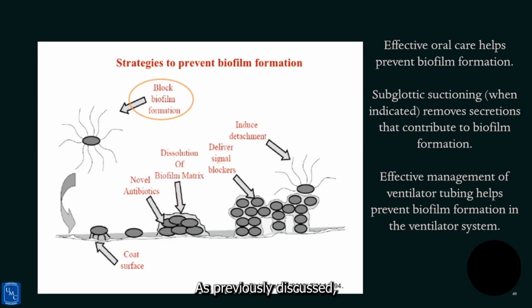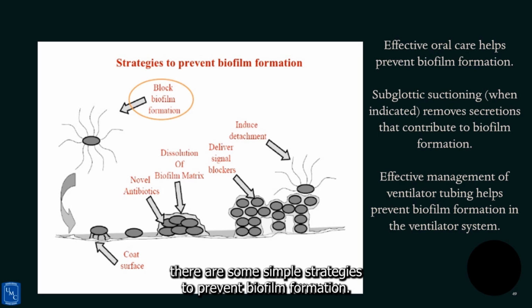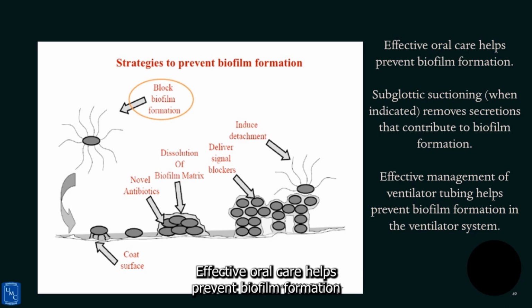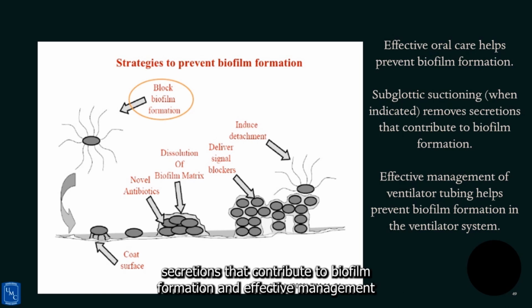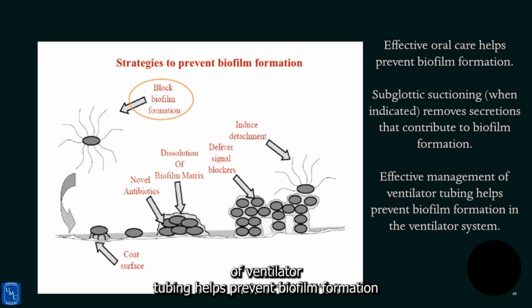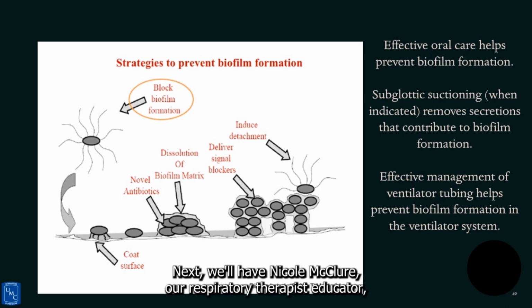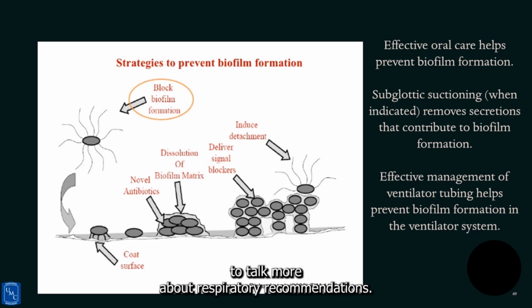As previously discussed, there are some simple strategies to prevent biofilm formation. Effective oral care helps prevent biofilm formation. Subglottic suctioning, when indicated, removes secretions that contribute to biofilm formation. And effective management of ventilator tubing helps prevent biofilm formation within the ventilator system. Next, we'll have Nicole McClure, our respiratory therapist educator, to talk more about respiratory recommendations.